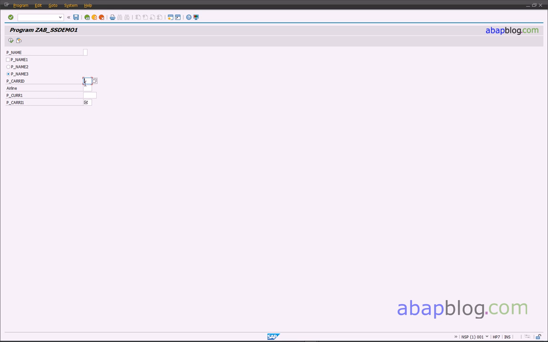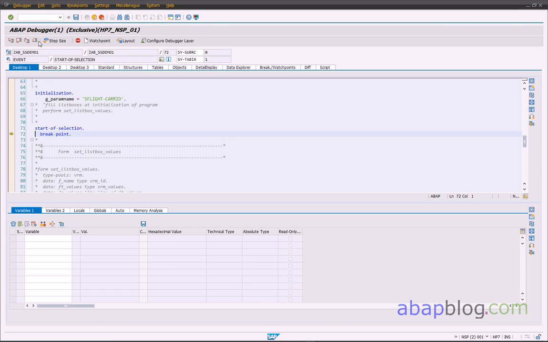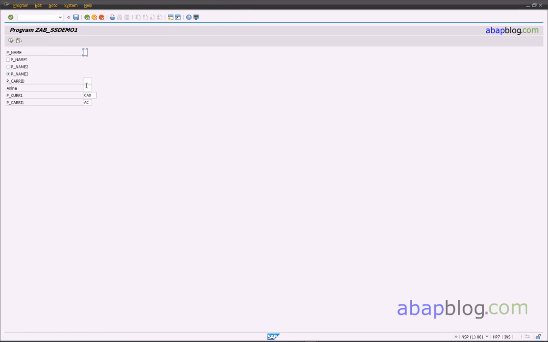So we have our new parameter. It's the same as this one, the same type, but here the value is not needed. But this one is obligatory. You can see here a small checkbox inside the input field. This means that this field is obligatory to fill. So if I try to run it, I will get the message, fill in all required entry fields. Then I will choose one of the entries. Now it's saying that the currency does not exist. I will check one also. Okay, and then we can continue.